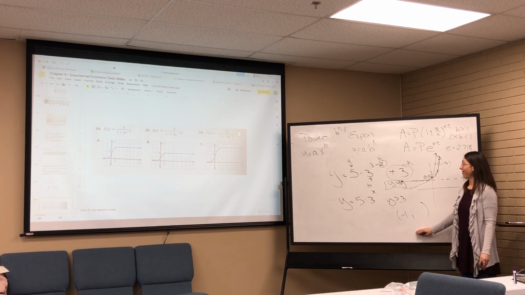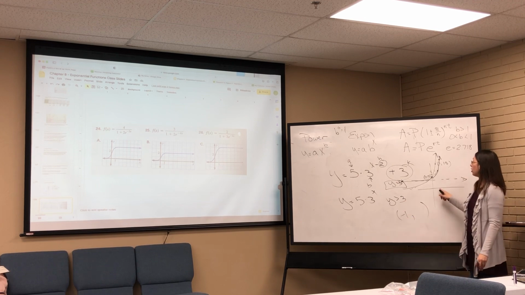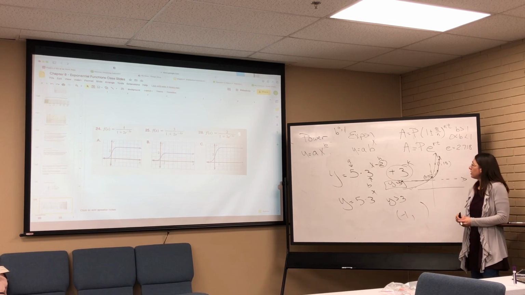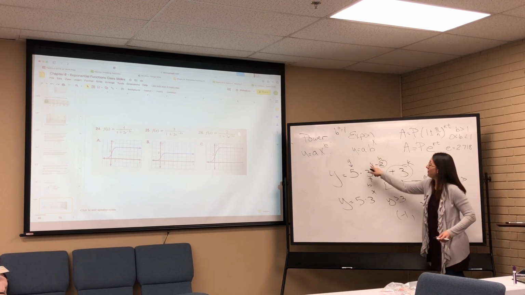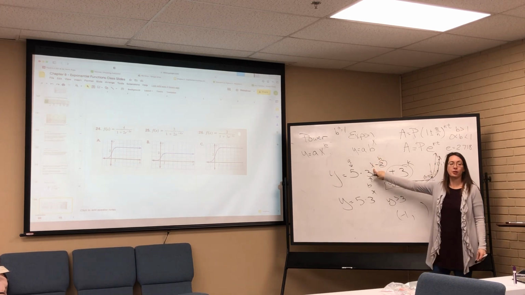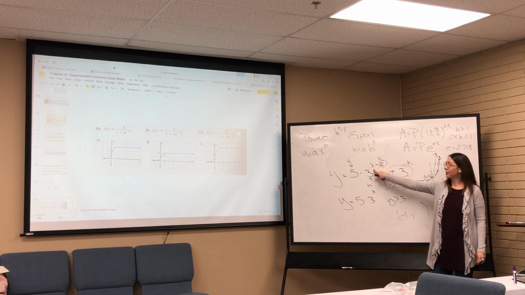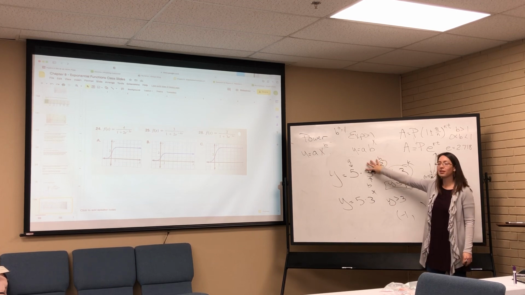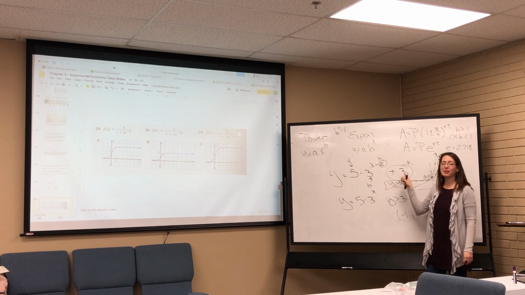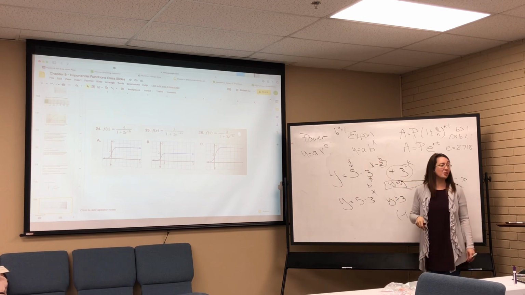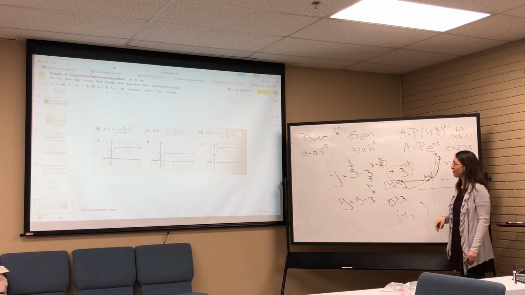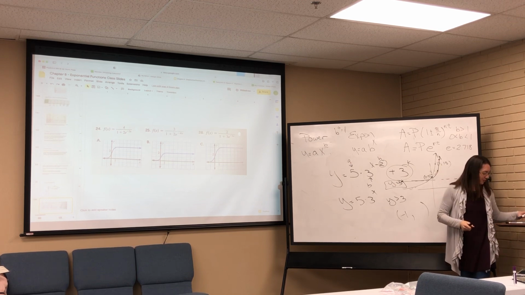Your pick. Could I plug in, I'll just choose 2. Yeah, you could use 2. That would be the smart one to use, right? If we plug in x equals 2, why is that smart? Because it makes the exponent 0 and this whole thing goes away. And all you have is 5 plus 3, 8. You don't have to do a lot of calculator work. Good choice on that one.